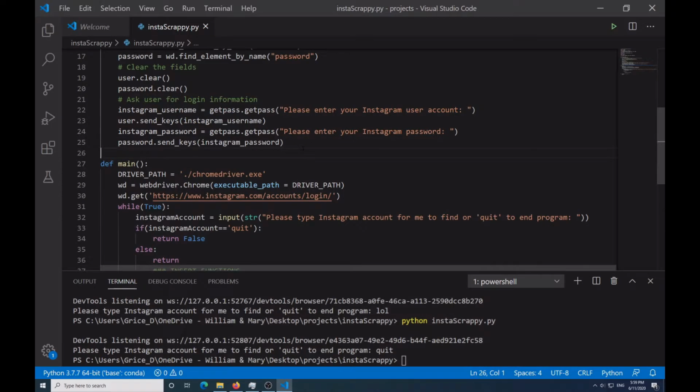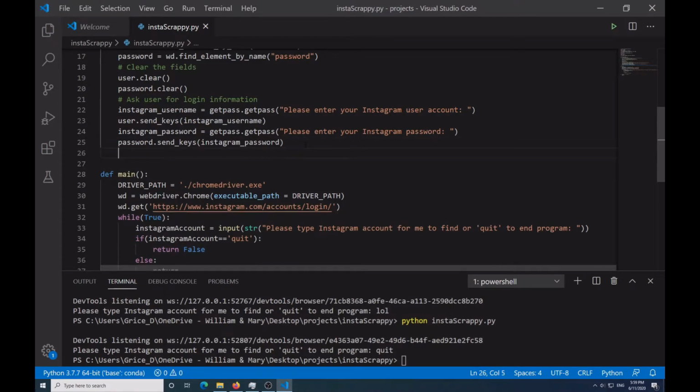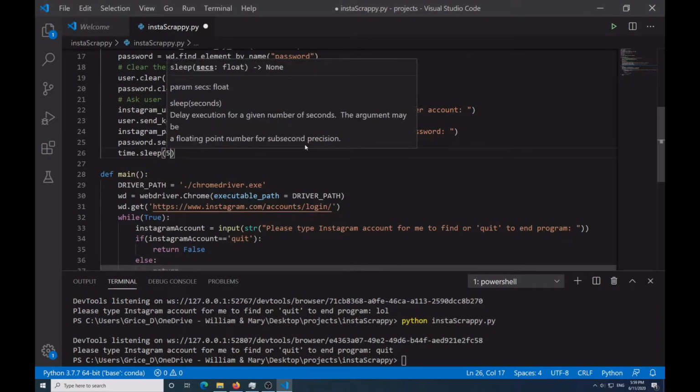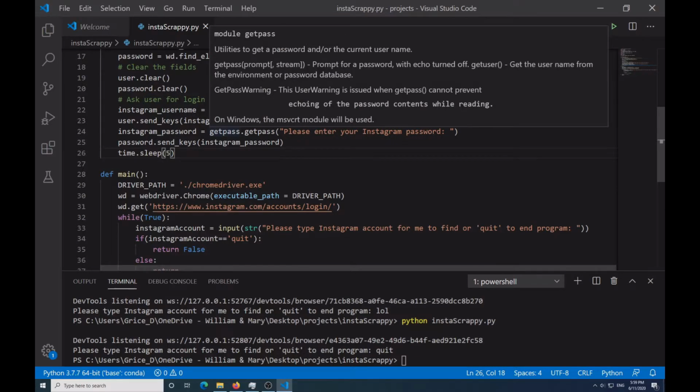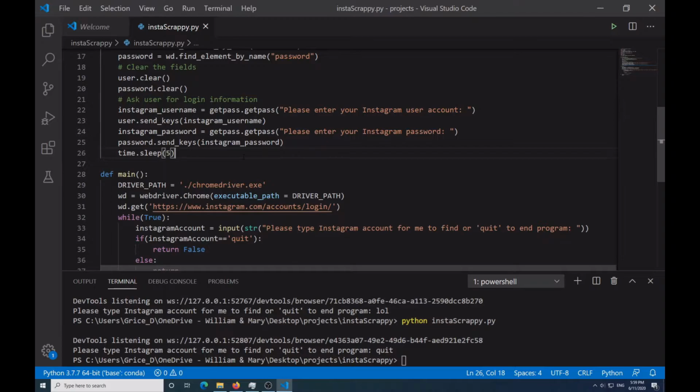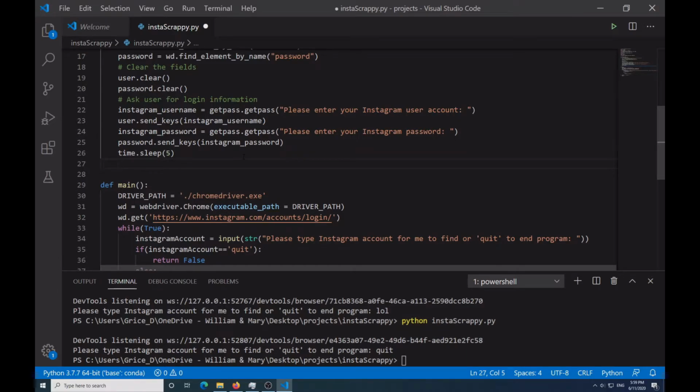Then once that's done, what we're going to do is put a timer. That way the WebDriver, when we access it, has enough time to process the information and submit it, because sometimes it does this quite fast, so the WebDriver may not catch it and the whole program will stop working. To prevent that, we're going to put some time.sleeps in the program in general just to help maintain that it functions without any issues.